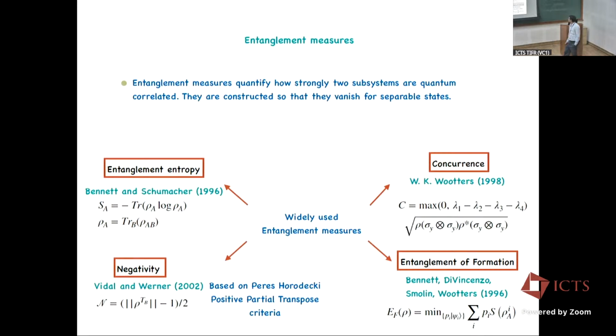and then we have concurrence. Concurrence C is made up of the eigenvalues of this particular object, ordered eigenvalues, so lambda 1 is the largest. Then we also have entanglement negativity, which is another measure. Based on different situations, some measures are more convenient than others, and this particular entanglement negativity is based on what we call the Peres-Horodecki positive partial transpose criterion. And then there is a fourth one, entanglement of formation. This is often used for mixed states, and if we have just two qubits, like the ones we are discussing here, there is a direct connection between these two.